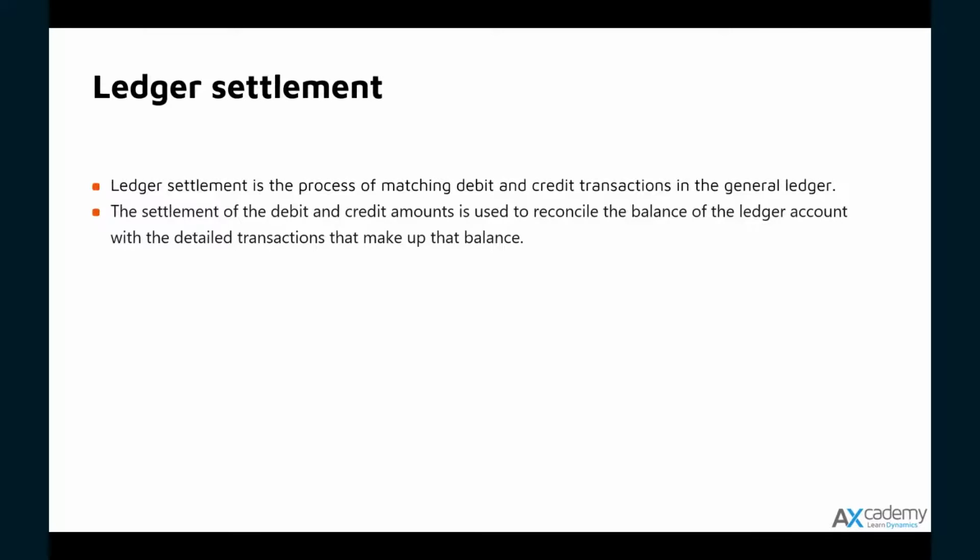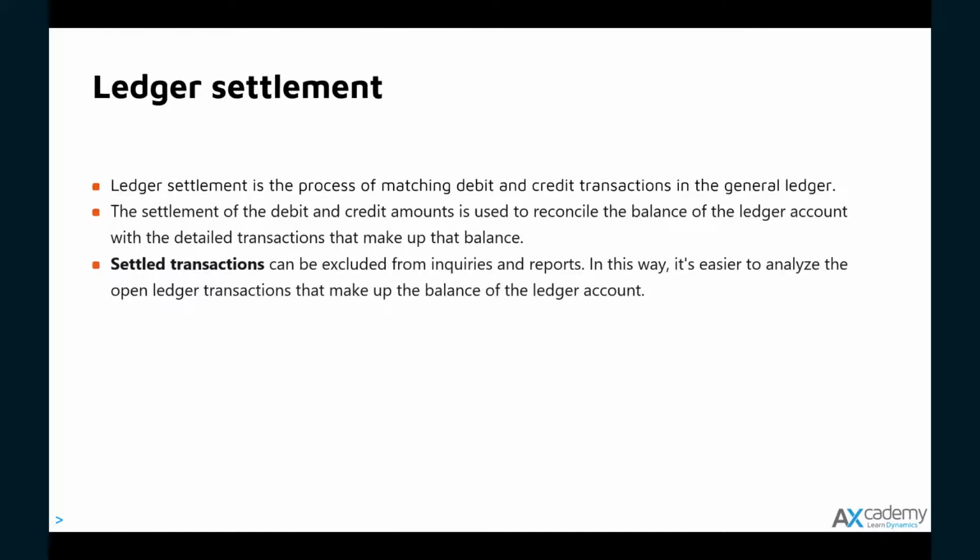Now, this was added a little bit of time ago, but was not perfect. It is still not perfect, but it's getting better. The reason for doing settlement transactions, a lot of people wouldn't do it, but one of the reasons is that when you get to year end and when you get to reports and other things too, you could decide that settled transactions could be excluded. That speeds things up. But when we get to year end and other things too, it could also be kind of a danger zone. And that's why, with ledger settlement automation, you have to think a little bit about what it is.